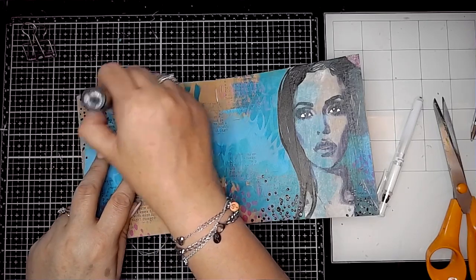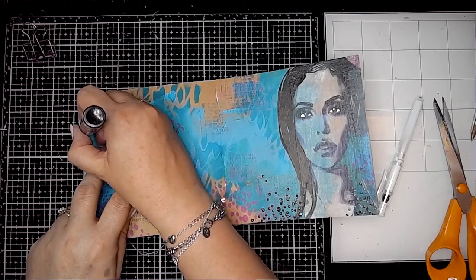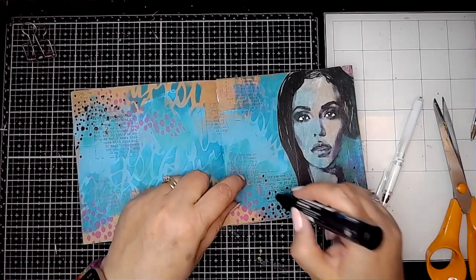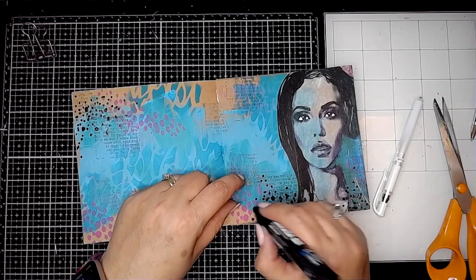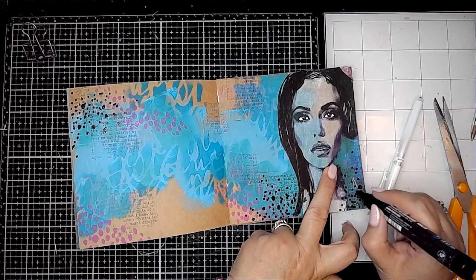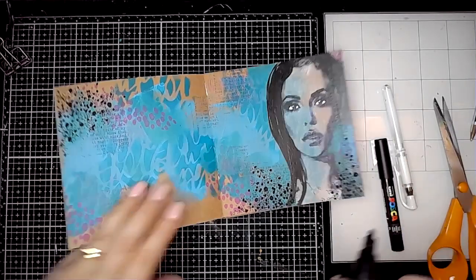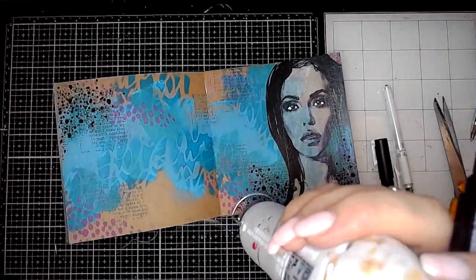And then because I've done those marks down on the right hand side, to balance the page, I'm then going up and doing some marks on the left hand side too, up in the corner, which, like I say, just helps to balance that page out so that it feels like it hangs together a bit better. So this is quite a simple page really, with a bit of stenciling, a bit of colour and an image. And then I just wrote my words into the centre of my page there once all those dots were dry.